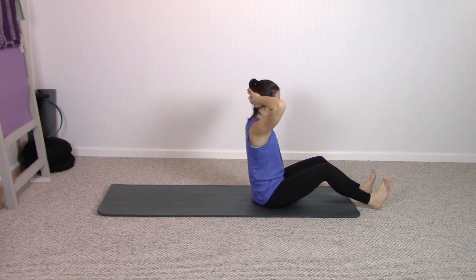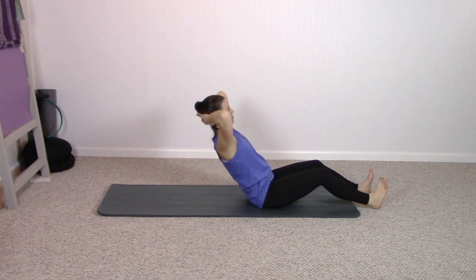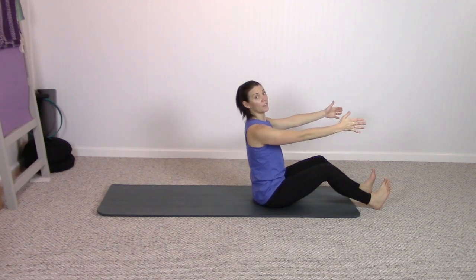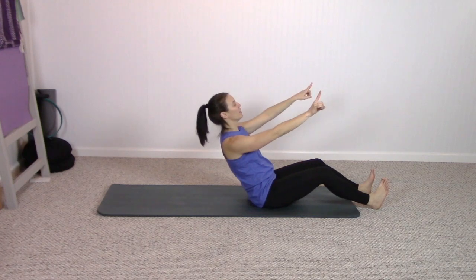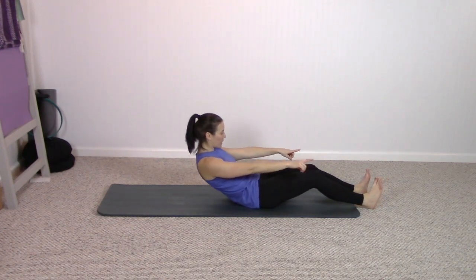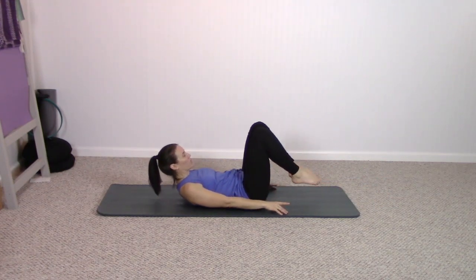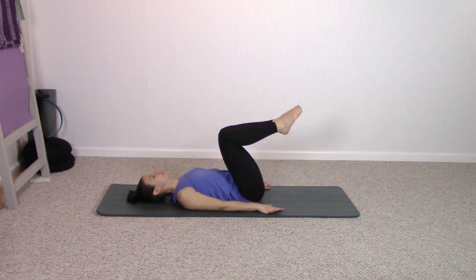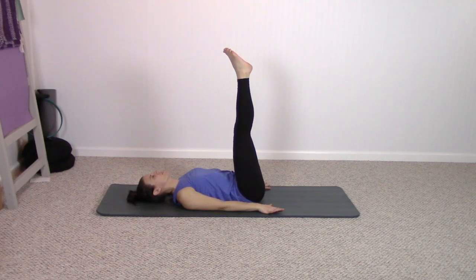One more time. Very nice. And now reach your arms forward. Find that pivot back again. Then roll through your spine down as the knees pull in towards the chest, okay? Arms press down into the mat. Legs reach up towards the ceiling.